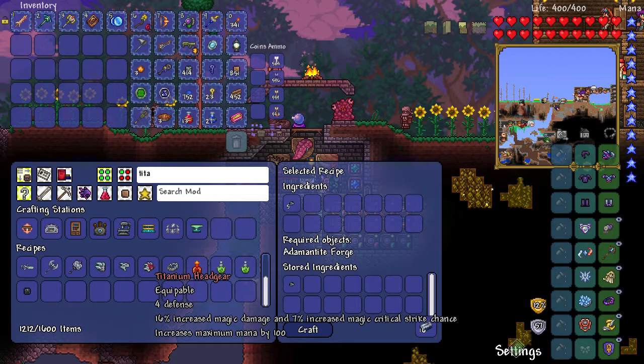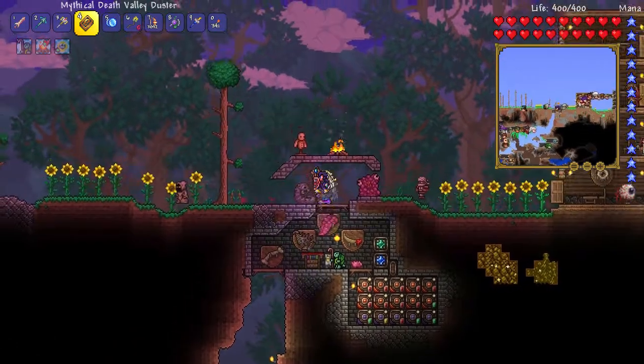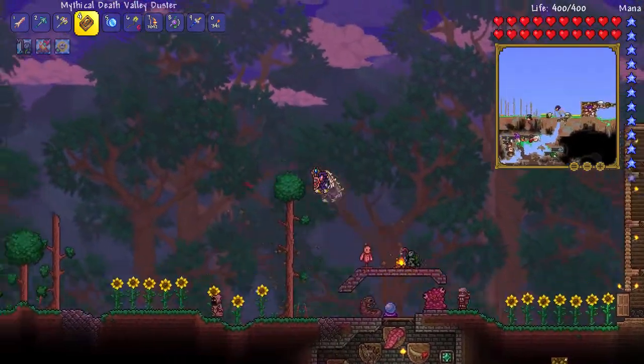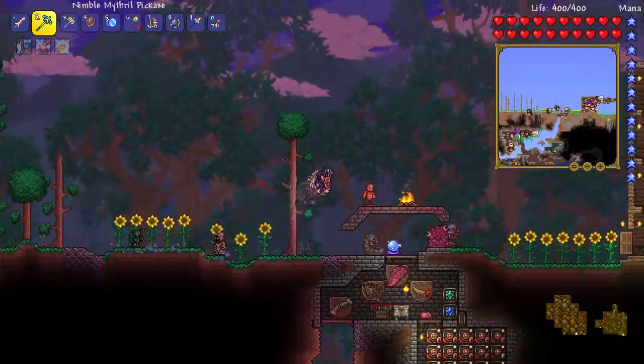I think we might go for the mage stuff, just because this is by far our strongest weapon, doing 150 to 300 damage every hit. So we'll play it by ear, but that'll be the plan coming the next episode.